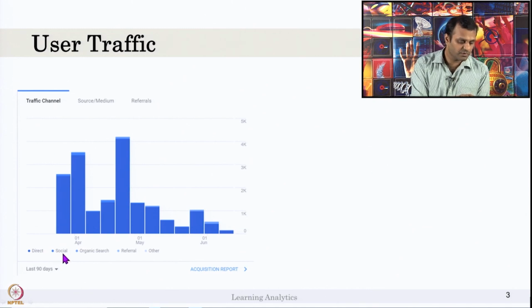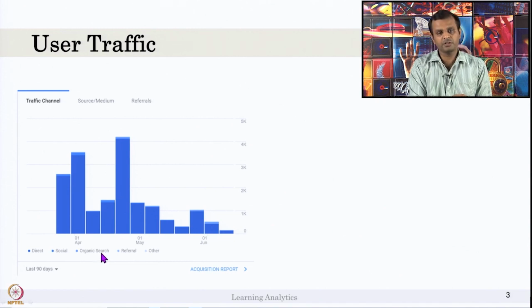A few users are from social links and a few from organic search. Organic search means users who came to this website by searching on Google. It is not happening much. If you are a website owner and want to know why people are not coming to your site from a Google search, it might be because you are lacking tags or keywords, or you have not done SEO, search engine optimization. SEO will bring more customers from Google search to your web page, but this web page is not doing well at pulling users from Google search. So most of the users are from direct links.